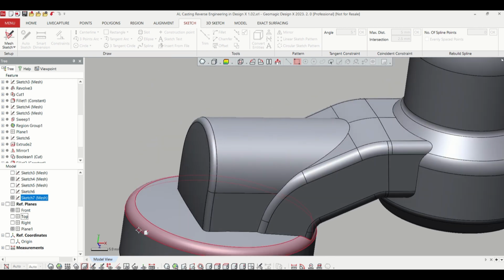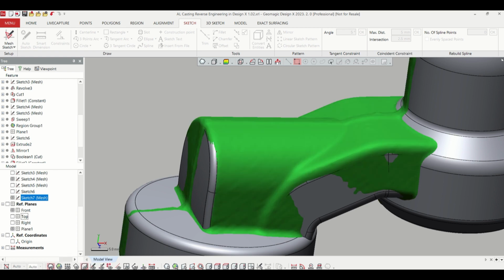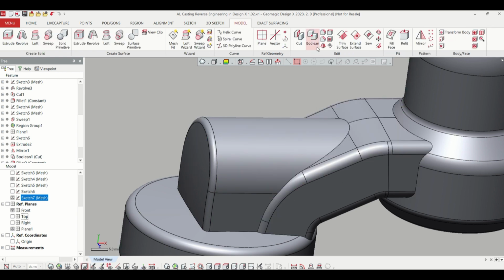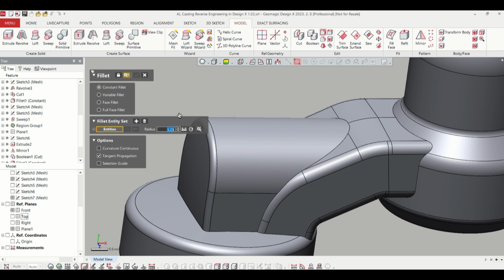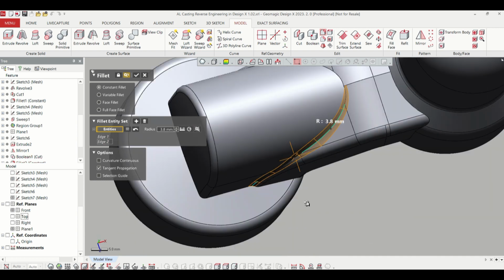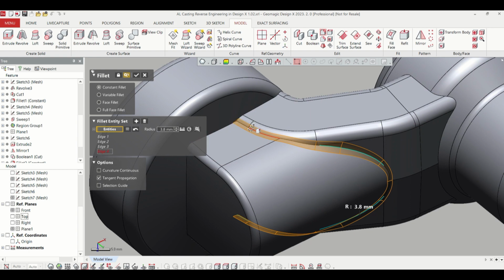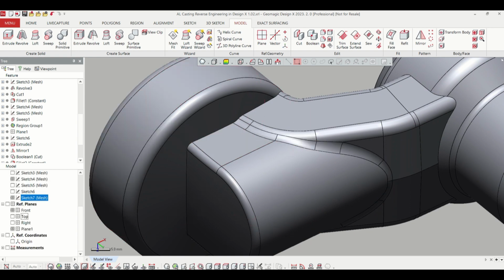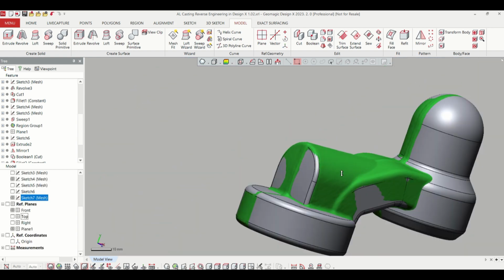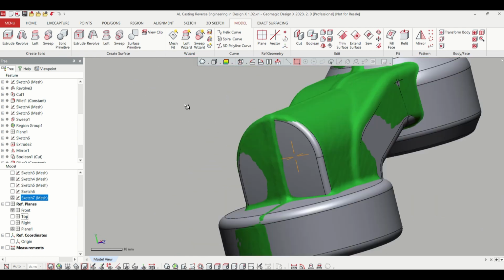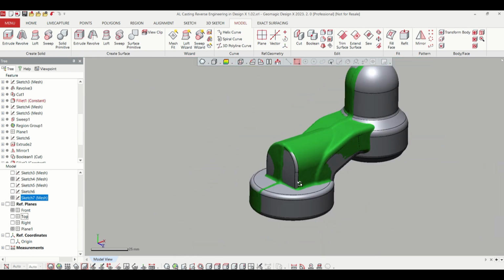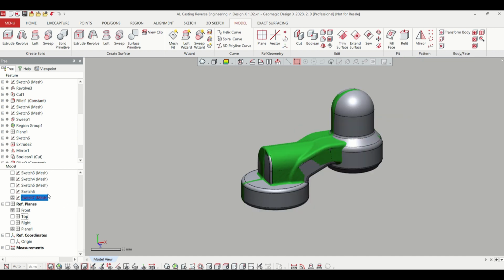See how that looks. It feels like that might be a little bit big. Now let's try it. Turn the mesh on, see how that blends. Alright, let's use that.